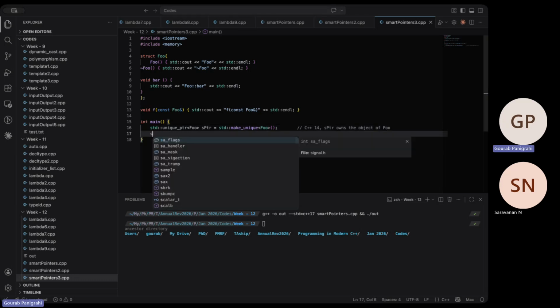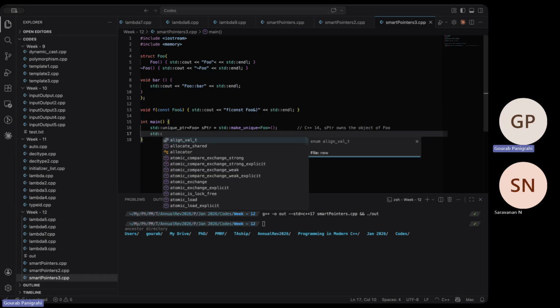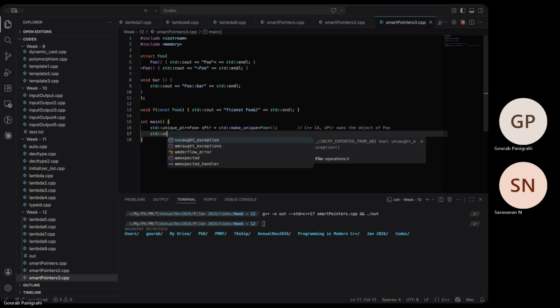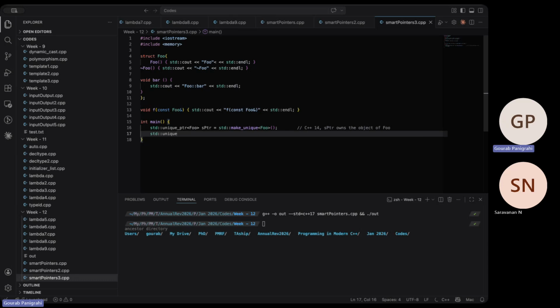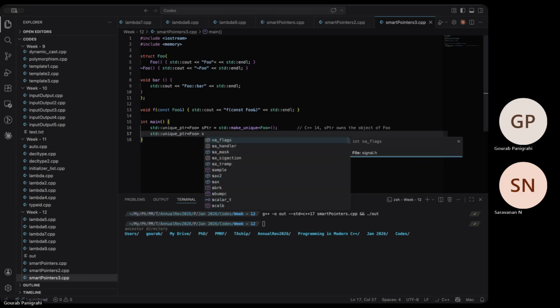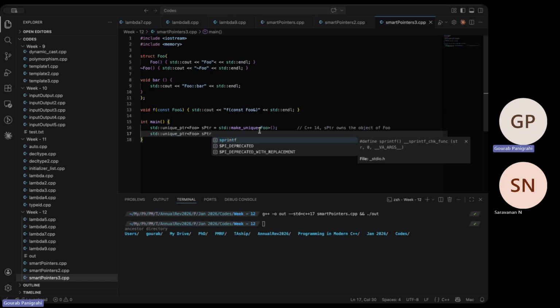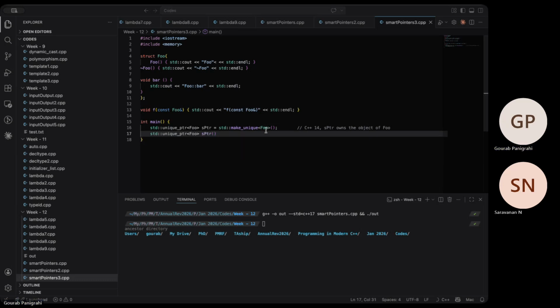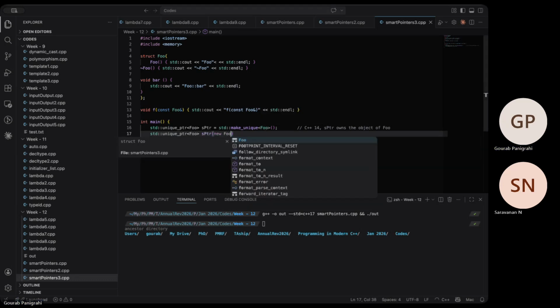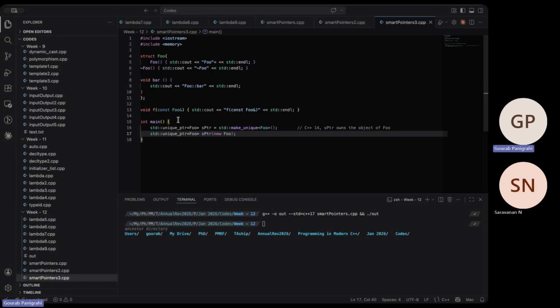Another syntax you can use is unique pointer taking Foo, and SPTR. Everything here is exactly the same, but instead of make unique, we're just passing new Foo. So the raw pointer from Foo gets captured by SPTR in constructing the new standard unique pointer.